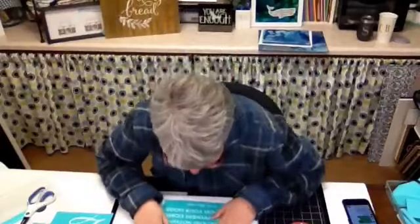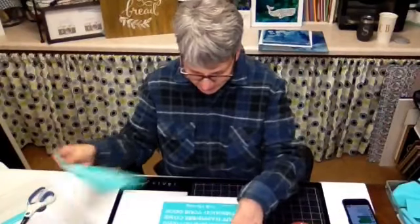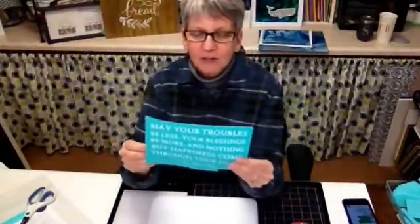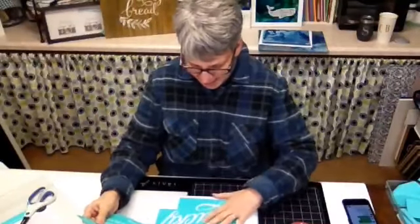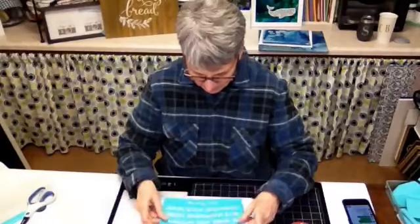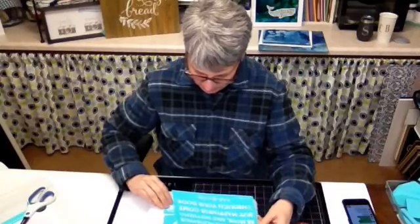Let's talk chalk. So, this transfer is meant to be layered. And it's meant to be layered with the So Lucky either on top of or behind the sentiment, the prayer, or blessing. So, I think we're going to do So Lucky in the background in gold shimmer paste. And I think we're going to do the prayer over it with a little shamrock maybe. I guess we could have a little shamrock guy there.